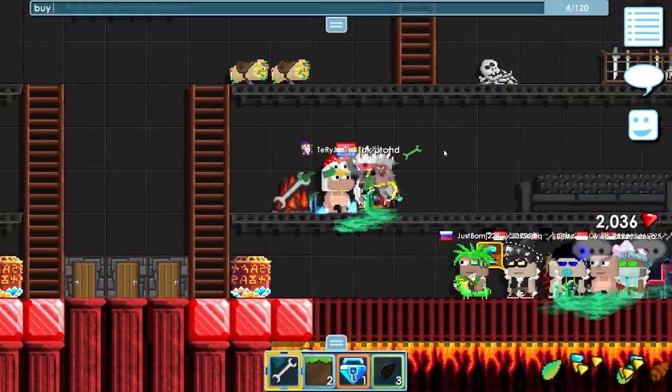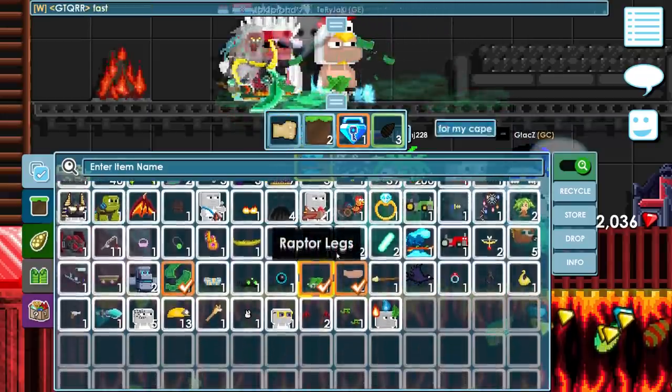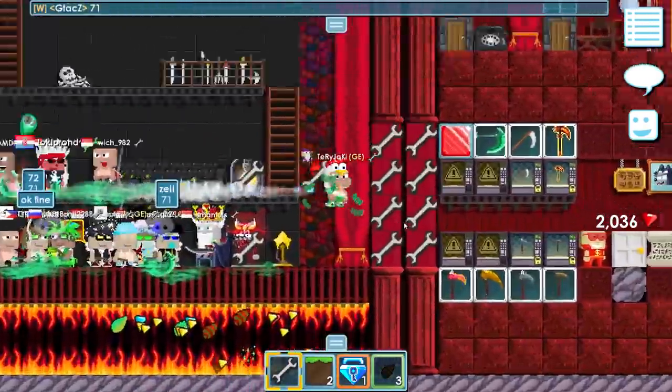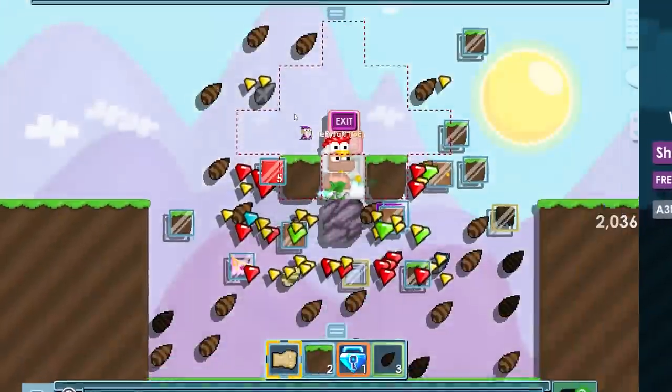I don't care. Boy, scythe. Is anyone selling the scythe? The scythe would go pretty dope with the money aura. We're also going to use the raptor legs. Wait, is the scythe only 1 DL? Bro, I thought it was more expensive. We need to find something which is like an epic expensive cool item, but I don't know what. Buy locket. How about that?